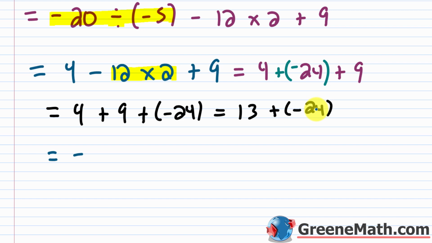Subtract the bigger minus the smaller. So what is 24? Let me do this off to the side. What is 24 minus 13? I think a lot of you can do that in your head at this point and say it's 11, but just in case you can't, 4 minus 3 is 1, and then 2 minus 1 is 1. So this is going to be 11. So this would be negative 11 for the answer.